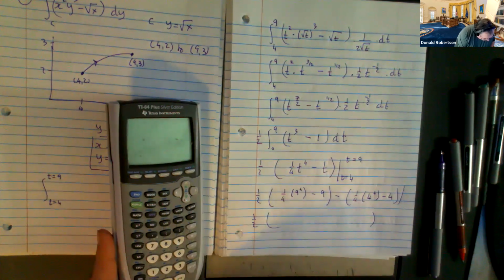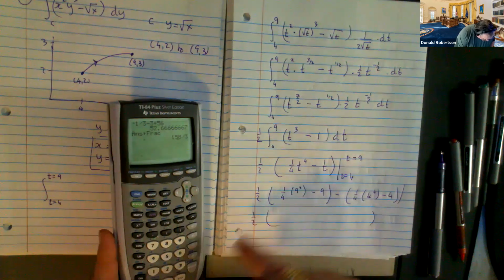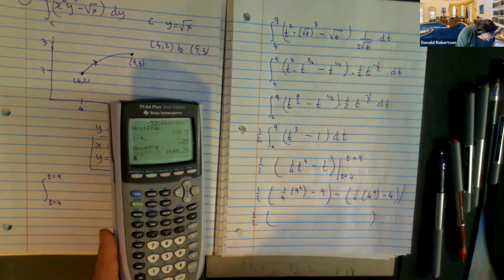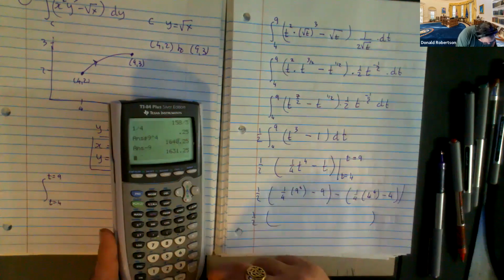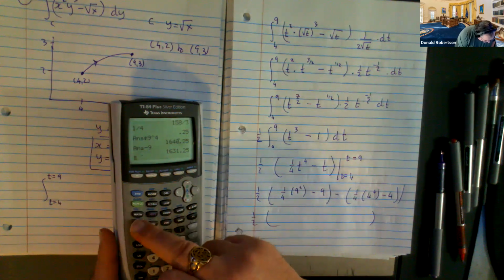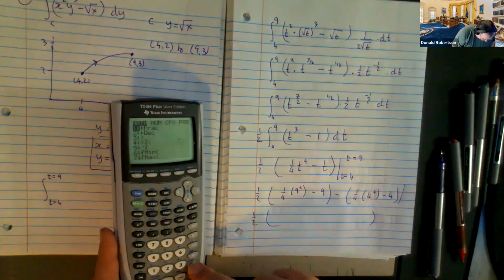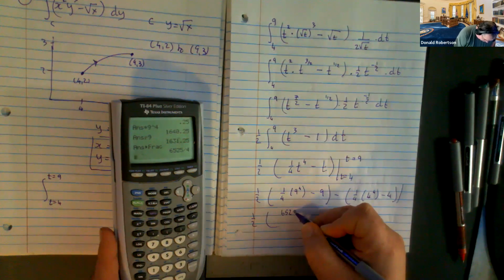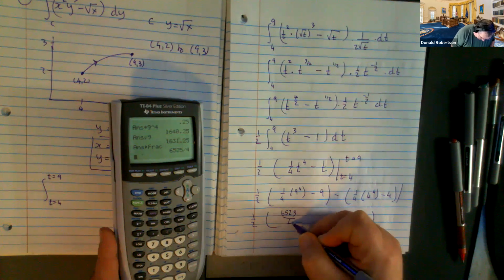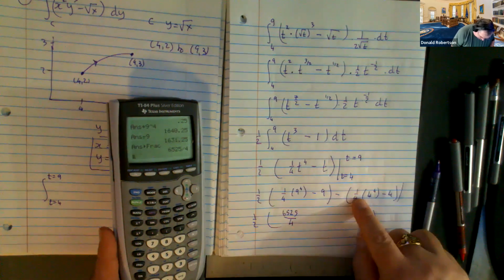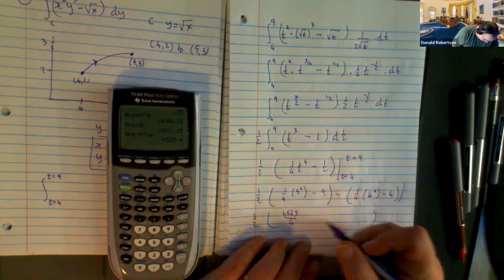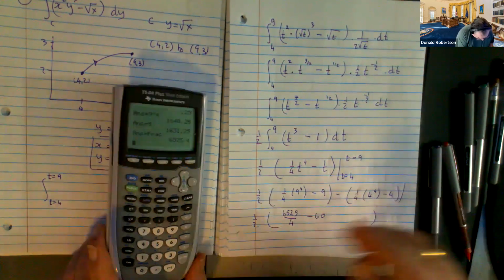If you do 1/4 times 9 to the 4, so there's 1 divided by 4, which is that guy, times 9 to the power of 4, which is that guy. If you take away 9, you get that guy. And then if you make it a fraction, you get 6525/4. This guy's a whole number because that's 4 cubed, so that's 64. Take away 4 is 60, so you're just going to take away 60. And I got this answer.